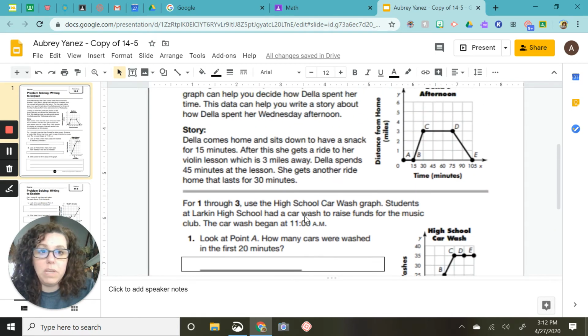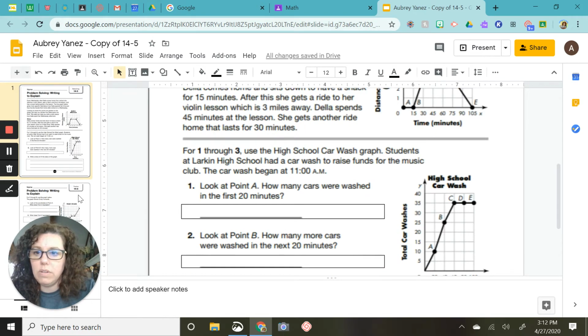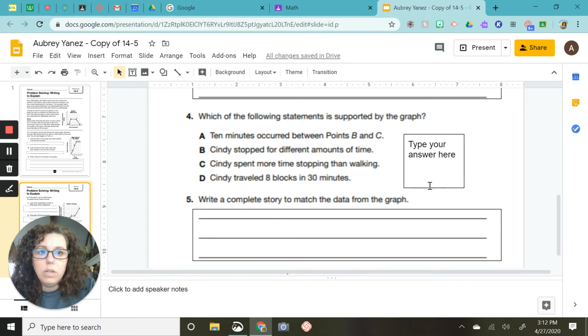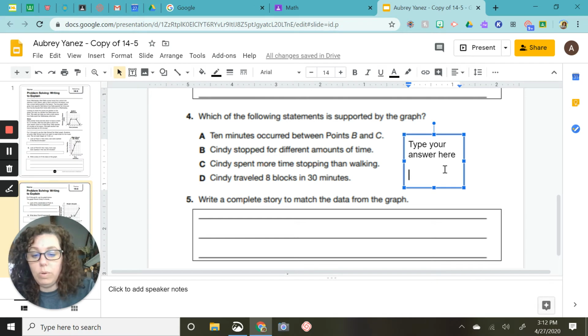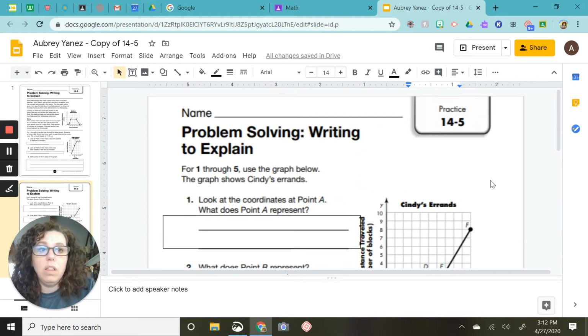Yep, I think that should be it. For this one here, it's a multiple choice question, and you're supposed to put your answer here. So whatever it is, I'm going to put G because that's not one of your choices. You would just type it in there. And remember, making your text a different color is helpful. So let's pretend that Aubrey has finished her entire worksheet.